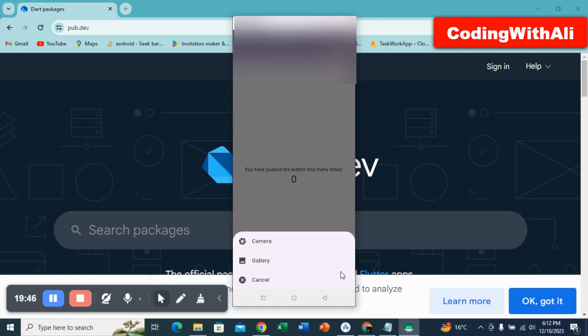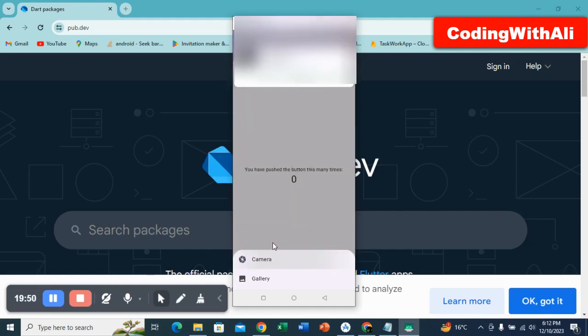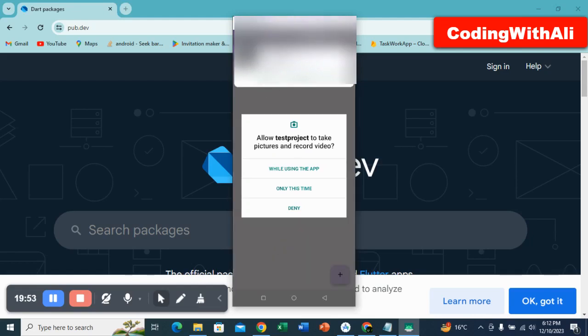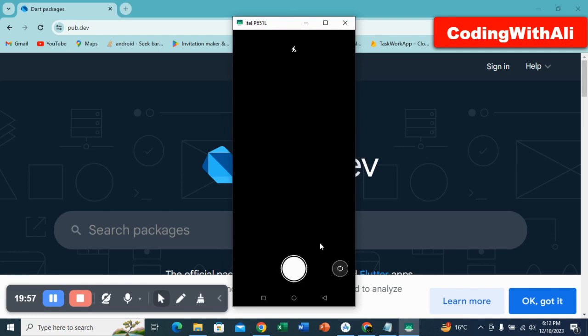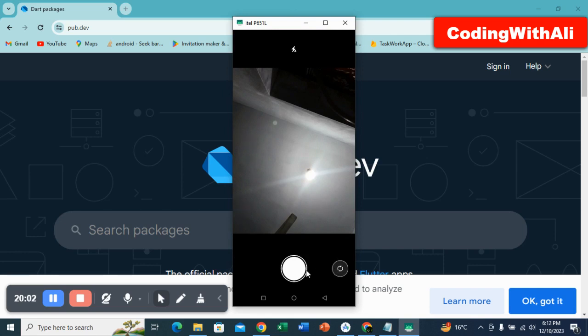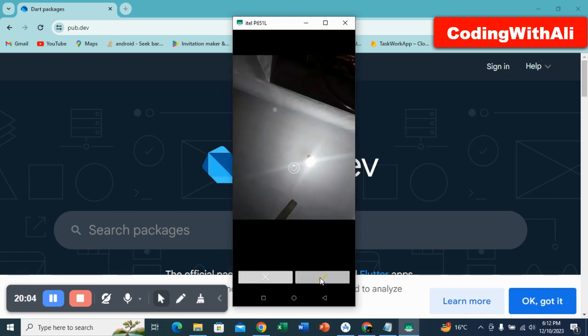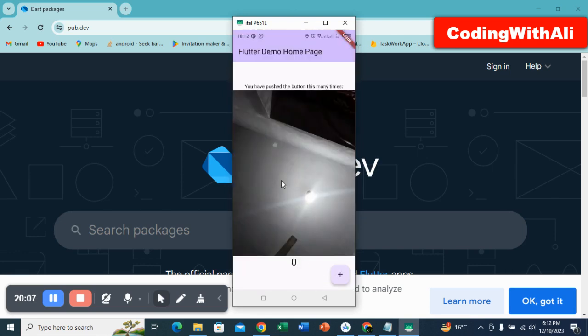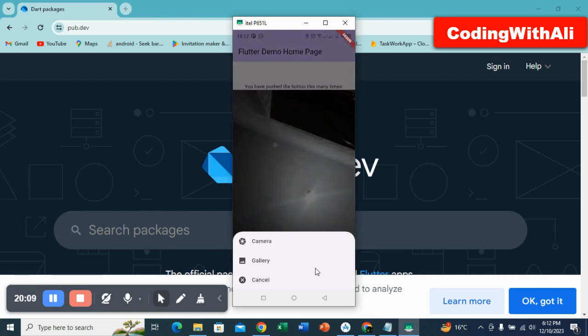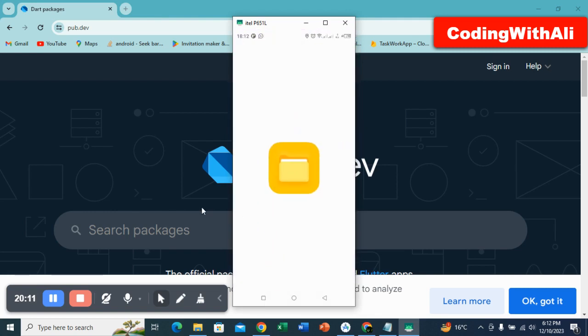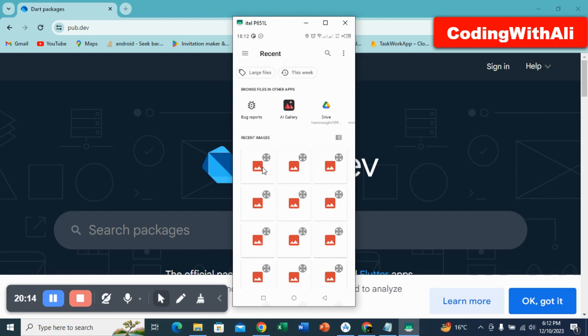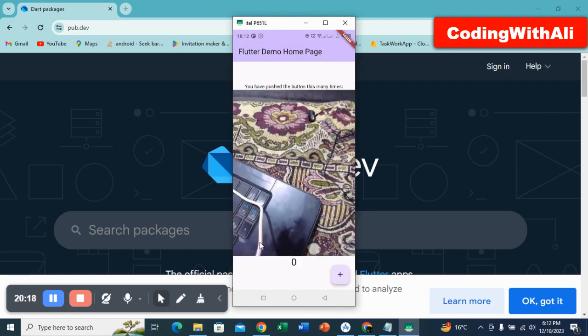I simply click on floating action button, then I click on camera, then I click on only this time, then I will choose front side, then image is shown, and same like check the gallery, pick the first one, so I select it, so it is also shown.